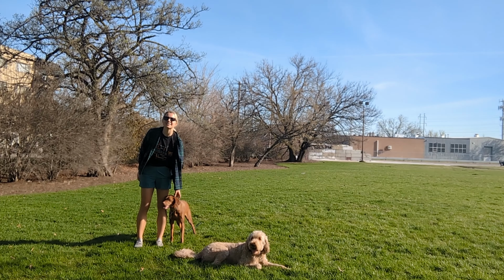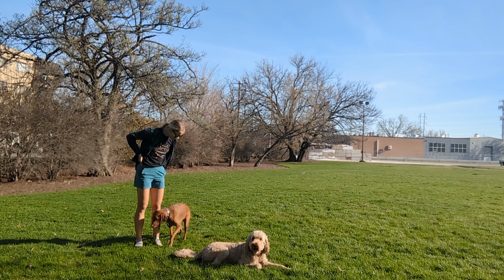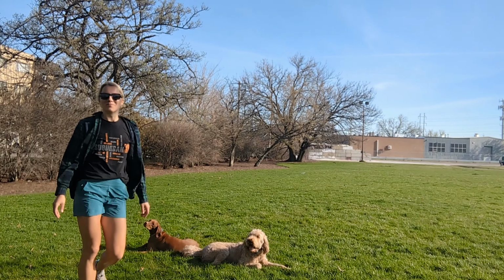Good girl. And she's doing awesome with me stopping and going and all the turns. Ginger, sit. Good. Oh, you're tired. Stay. Moving along with these steps, she definitely gets more tired as the time goes on. All right, let's get into the next step.